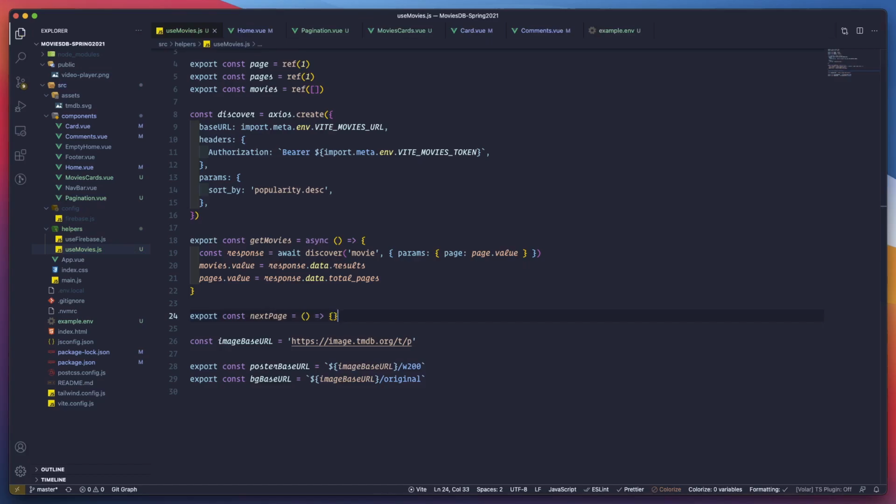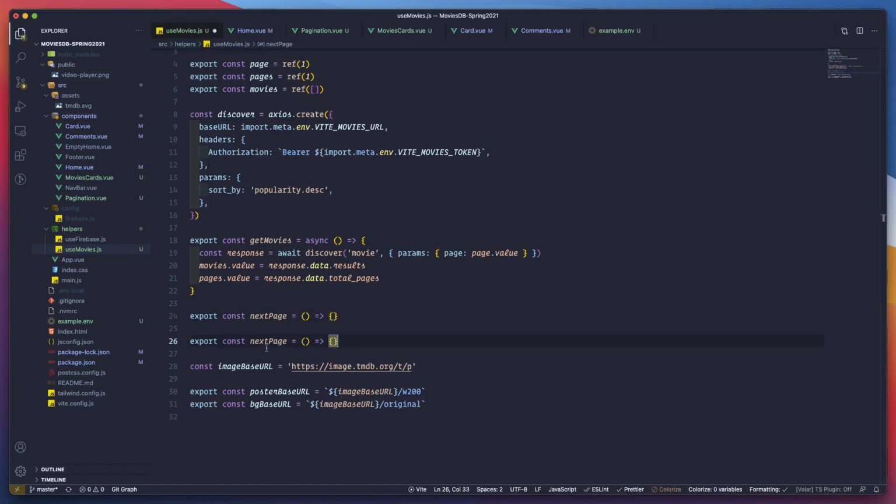And at the same time, we have the previous page. Let's do this one to be previous page. The only thing that I want to do should be actually easy enough. Let me check my notes because I don't want to mess this up.